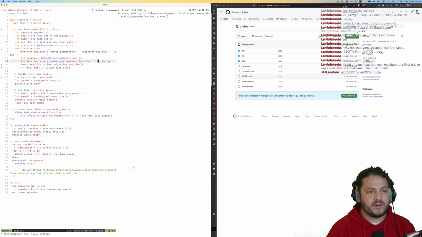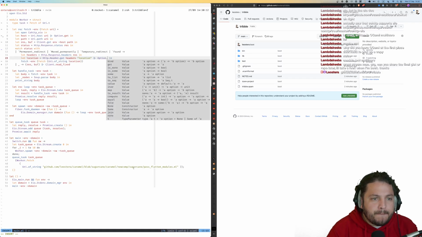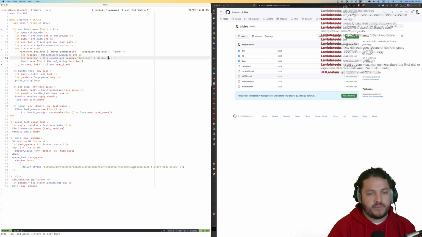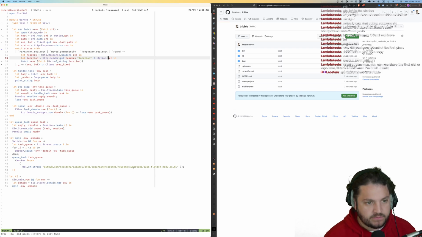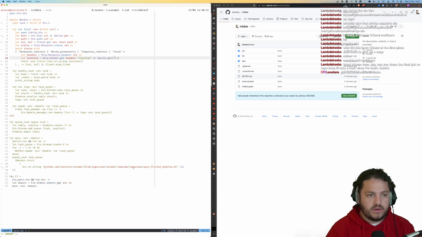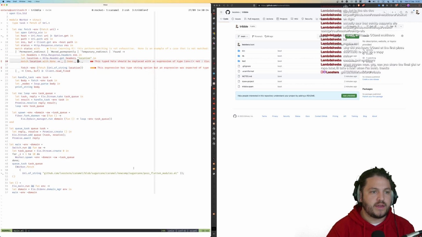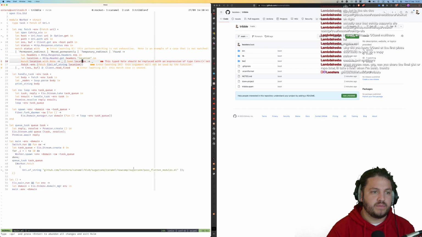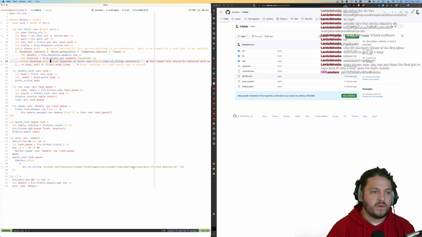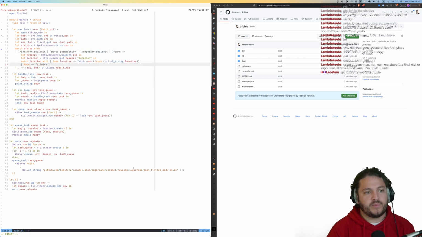I guess this one didn't work. Get. Oh man, I wish they would let us do like get or panic, so you can just quickly write a string here saying like, oh, no location is missing, for example, right? So I will have to do the switch here. So location, destruct that thing. If it's some, then we'll get a location, and then we'll just do this thing, right? But if it's none, then we'll just do fail with could not redirect without a location. And I think I'm gonna need to brace that.